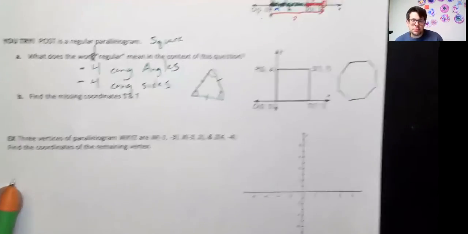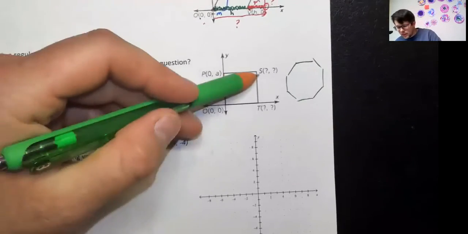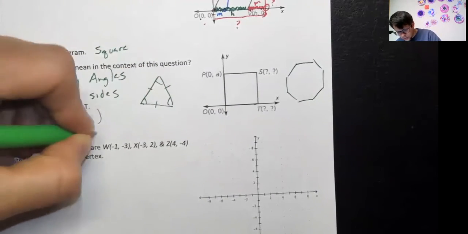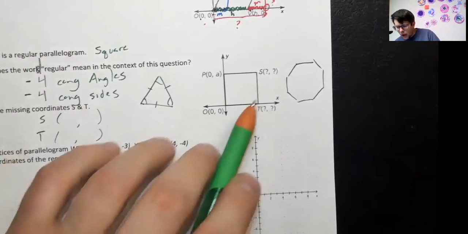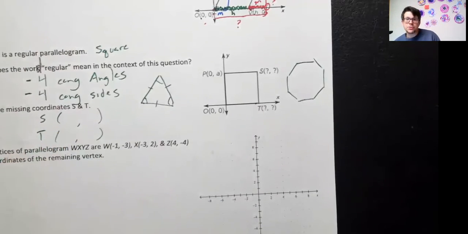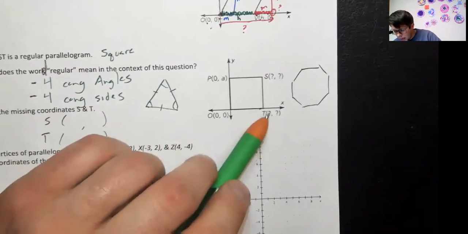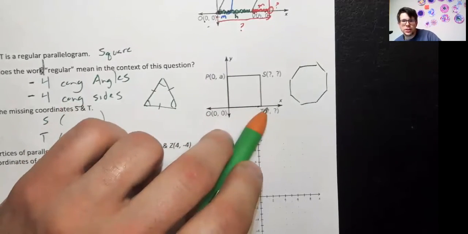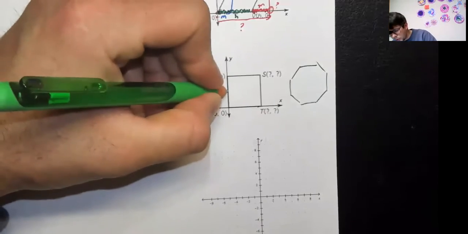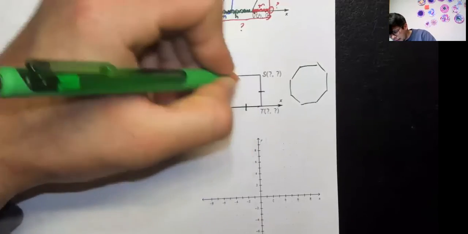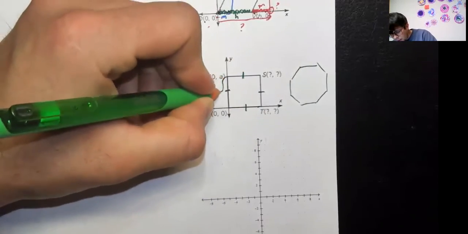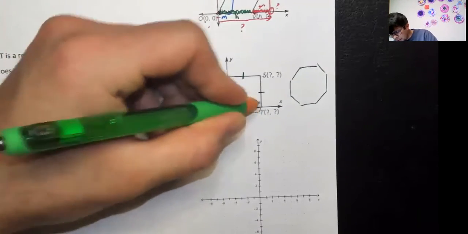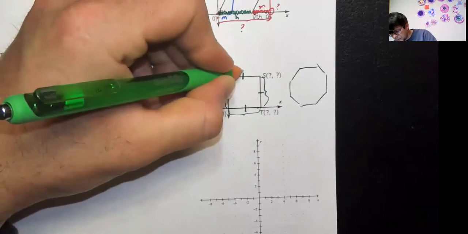Next one, what about the missing pieces, S and T? So S and T are going to be 2 locations, and they're both going to need some ordered pairs, so we're going to see if we can find those. Once again, when you're looking for the x values, focus on x's. So for S right here, in order to get from this y-axis over there, how far do you need to travel? Well, the great news is, since we know it's a square, I know that all of the side lengths are the same. So if I could figure out this side length right here, I could use it in a lot of other places, and so I plan to.